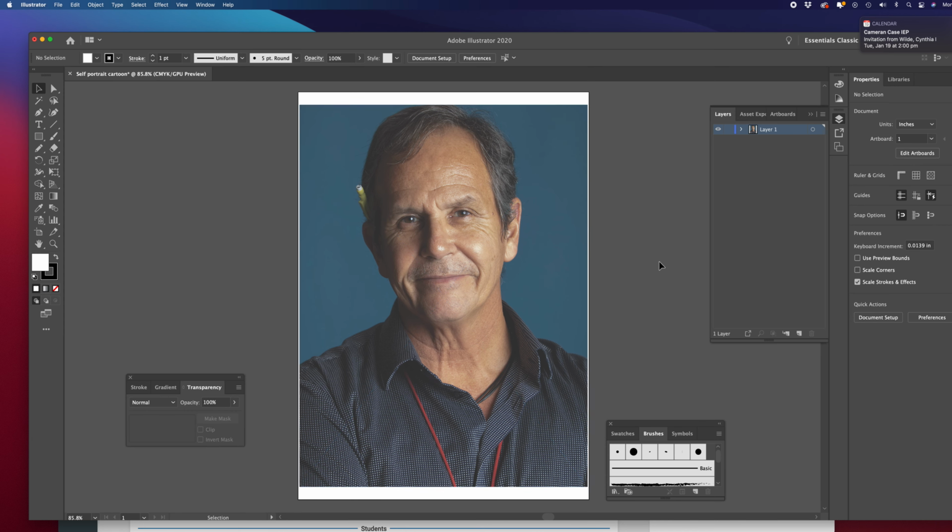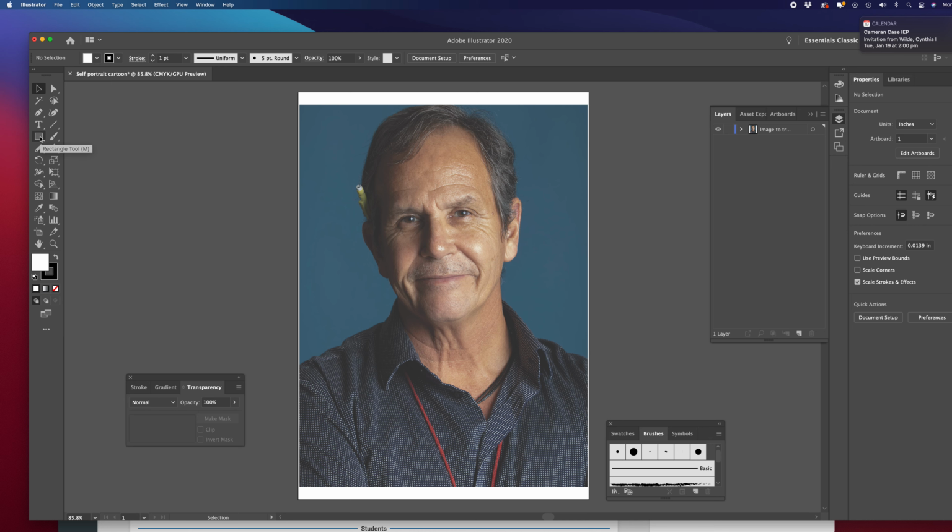Okay, now I'm going to start by going up to this image layer, and I'm double clicking on that. I'm going to rename this image to trace. And I'm going to start by adding a little palette.